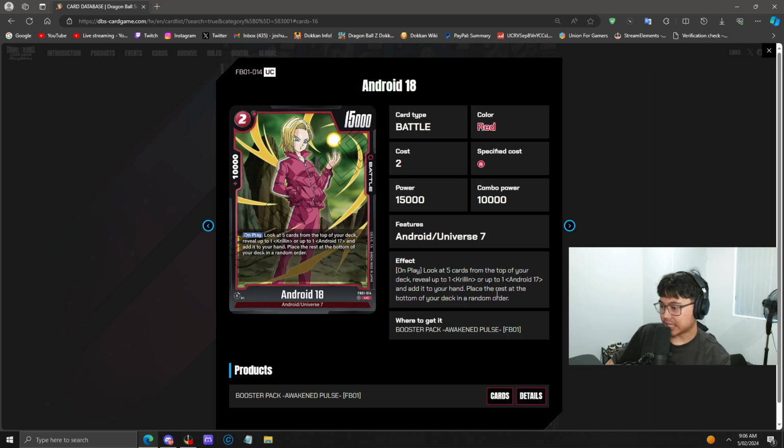Then we have Android 18. Look at 5 cards from the top. Reveal 1 Krillin or up to 1 Android 17. Add it to your hand. Place the rest in the bottom. If you're not running Krillin, not really worth it.